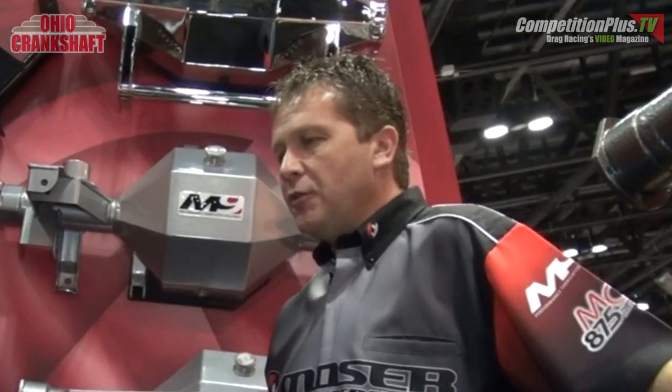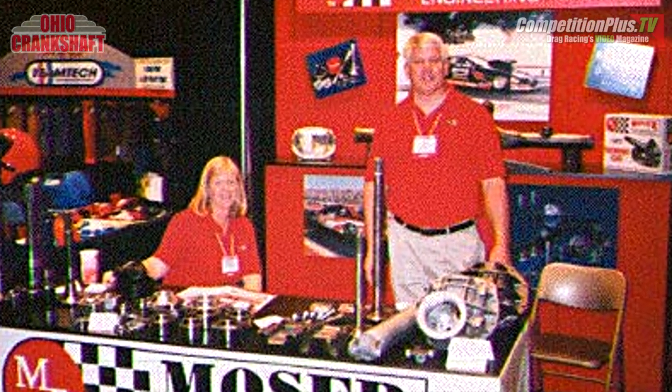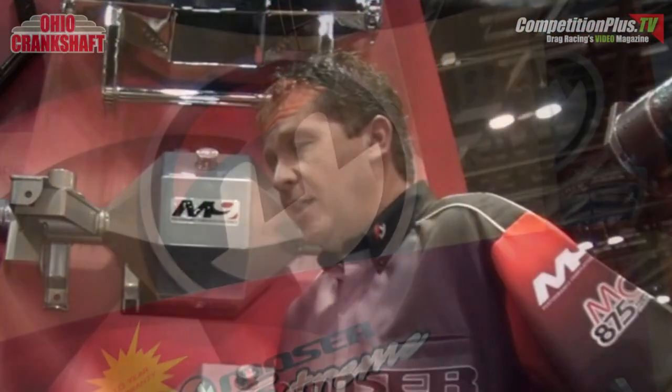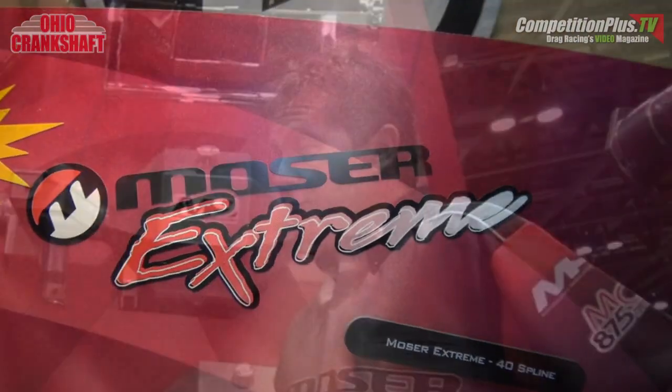So exactly. That's where Greg seen a niche, and he attacked it the way Greg did. I mean, he was a very intense individual and a very smart guy, and he developed a very unique and still to this day unmatched process for cutting and splining axles and delivering product in a two-day time period. I mean, that's unheard of.